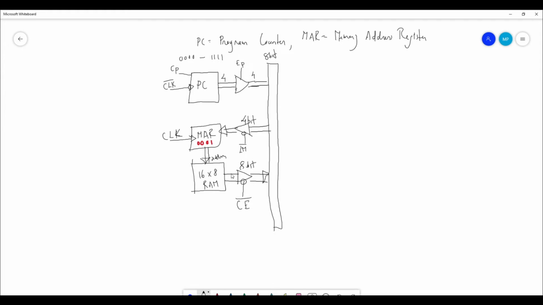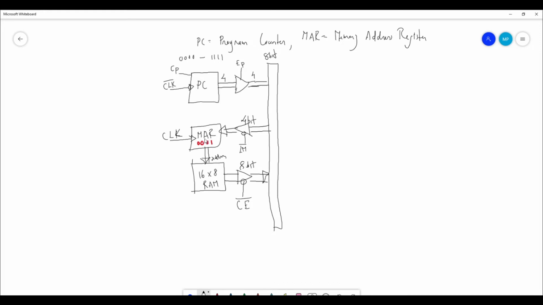So basically it is another switch here. This switch being open or closed is determined by the control signal CE. Okay, so that's all we discussed. This is how the program, whatever is there, will get loaded onto the bus. All we did is the circuit is there, and only the control signals, basically the values that you give to CP, EP, LM and CE bar, will determine the connections. That's all.